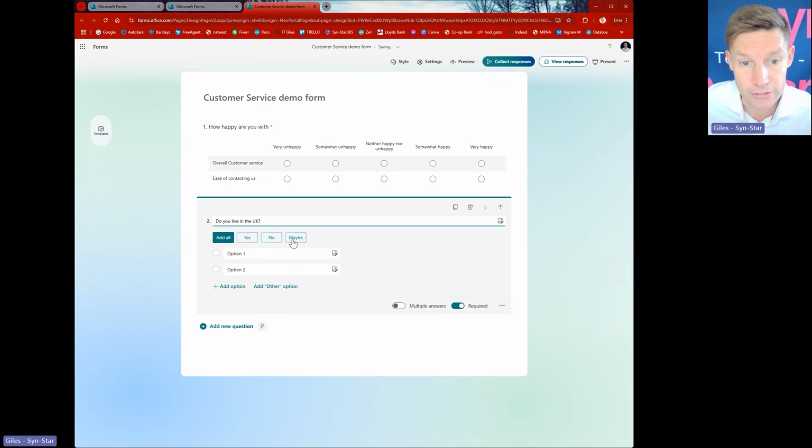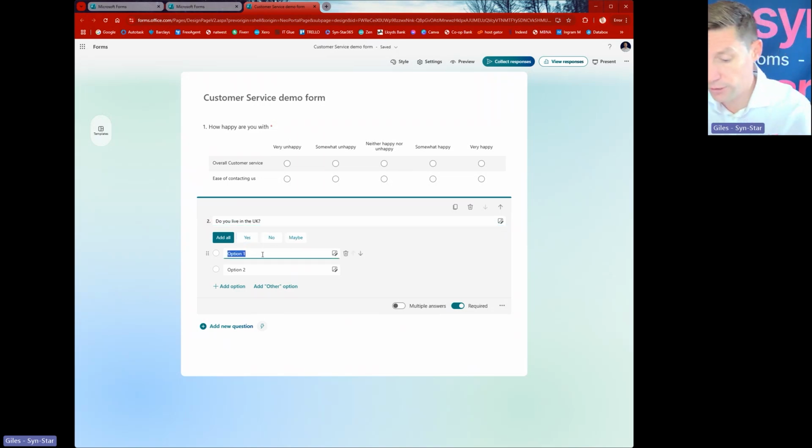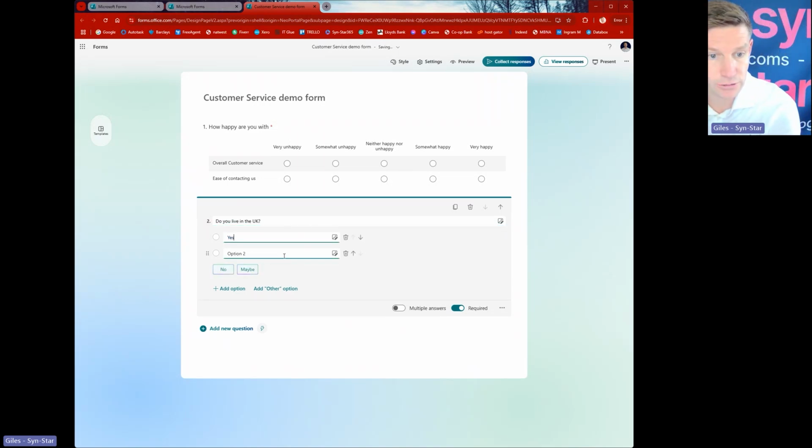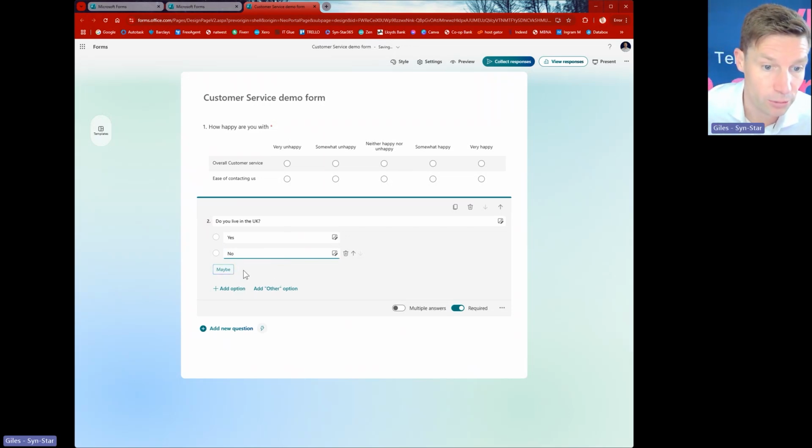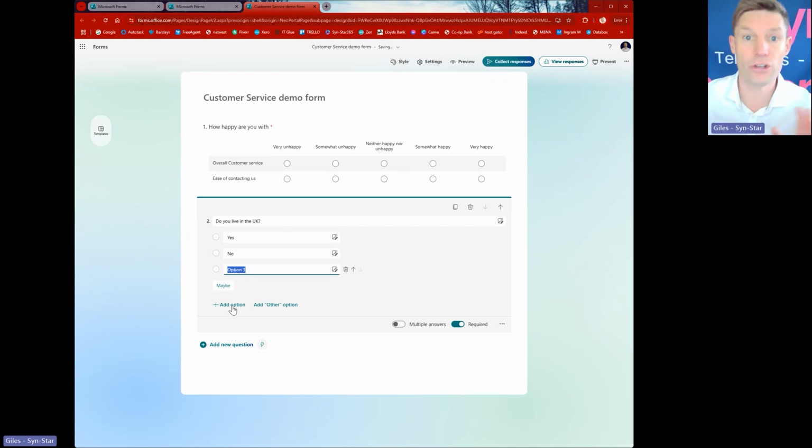You see already it's offering you these. So you can just type in yes, no, but then also if you wanted to add another option, you just click it, nice and easy, super flexible. So you can then do planning to move to the UK, for example.